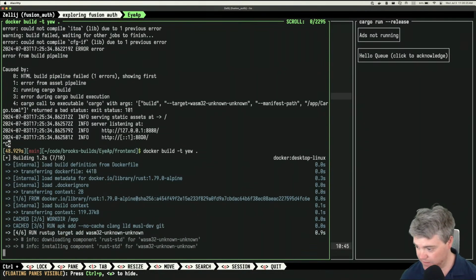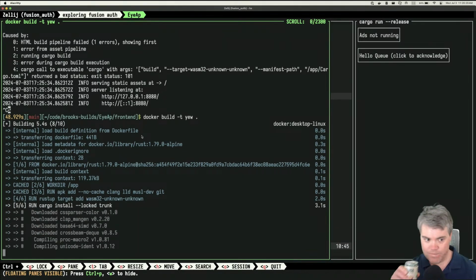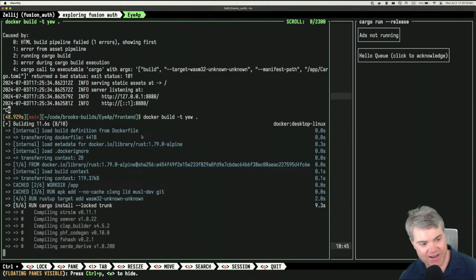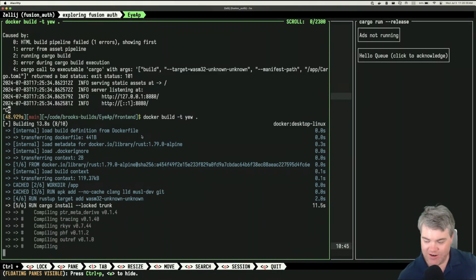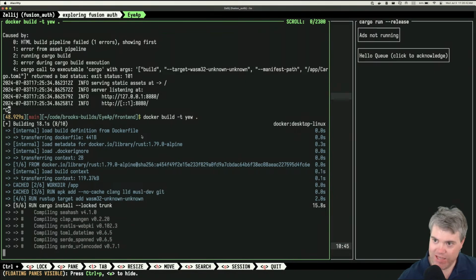Okay, so let's rebuild again. Oh, and it has to recompile trunk because I now have a different target, so it has to compile for that target. Oh, that's fun.